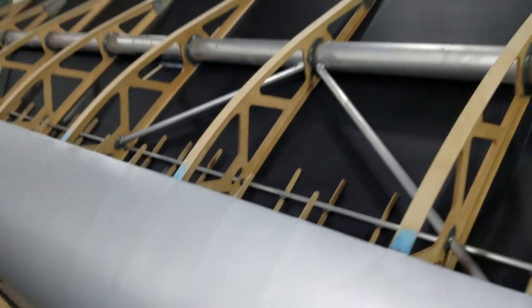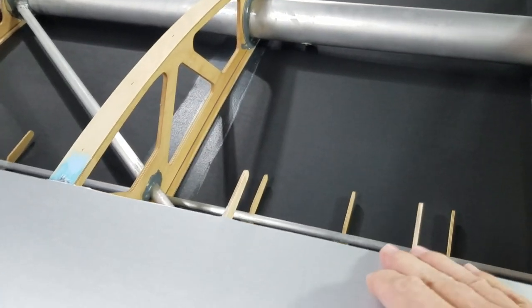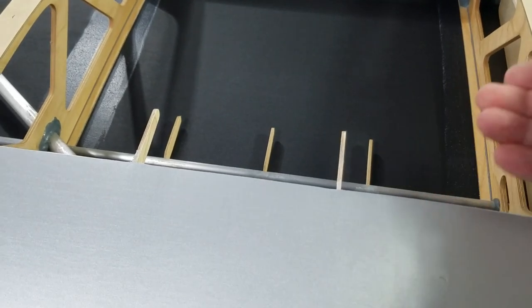All right, I wrapped my top covering all the way to the end of the leading edge. The reason I did that, my friend Lauren Voigt from Alaska, he's got a YouTube channel also. He ran his all the way up here, and I thought that really looked nice. So I thought, why not? It's just a little extra fabric. You only have to lap 4 inches. So a lot of the laps would stop here. But then when your top comes over the top of it, you have a seam showing here. And then, of course, you have the plastic or the fiberglass leading edge here. There's going to be a line here, too. I mean, they're not really that obvious or anything, but I just thought that looked nice.